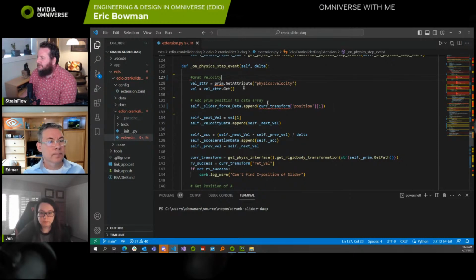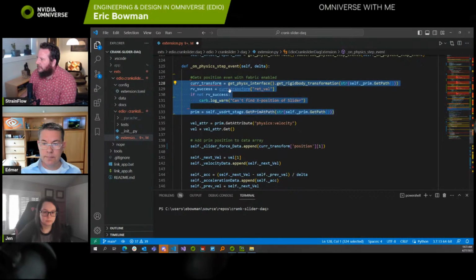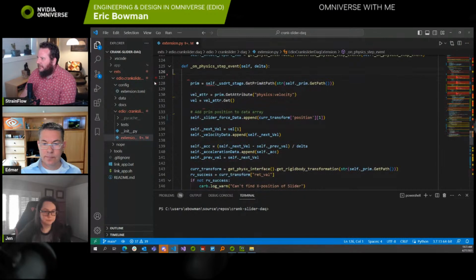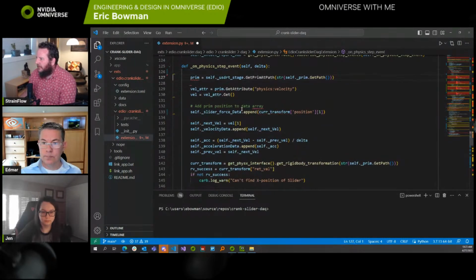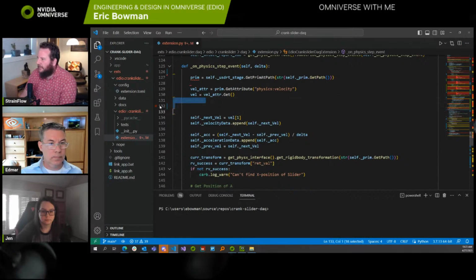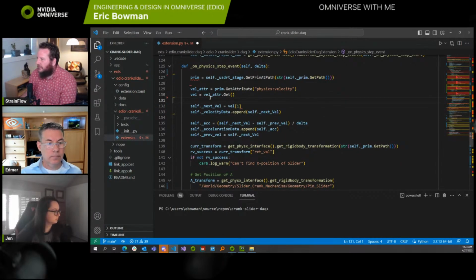And then, oh, let's go back a bit. I have to grab that Prim still, don't I? All right. Slider force data is no longer around. This is getting the velocity, appending it. This is getting the acceleration.